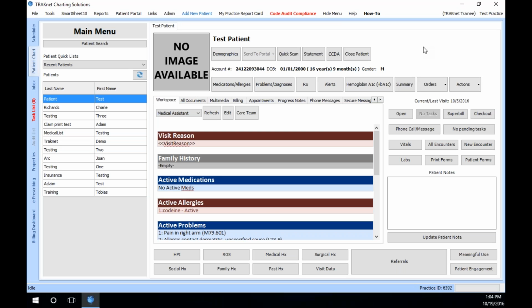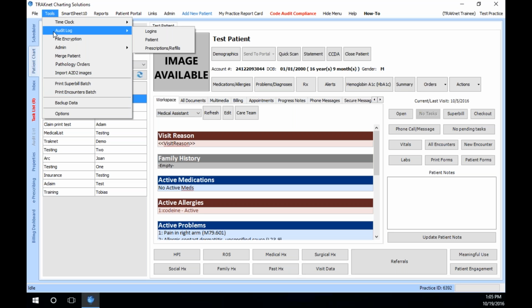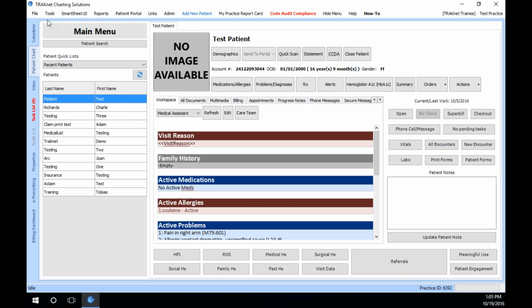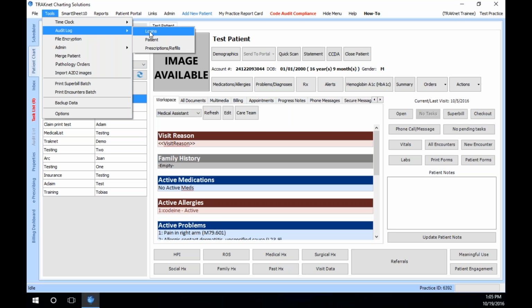Okay, what is the audit log used for is the next question. All right, the audit log has three different sections. It has our logins, which allows us to view an audit of logins on the computer. So this will tell you who logged in under what user and when they logged in under that user. So that would be a good audit to show who's been logging into your TRAKnet. If someone who's not supposed to be there has their ID being used at a time when it's not supposed to be used, that's what that login is going to give you.